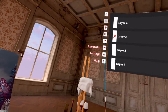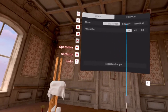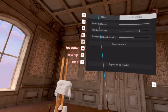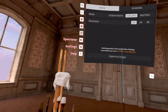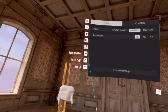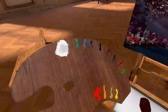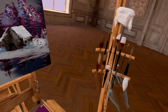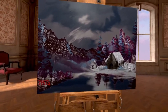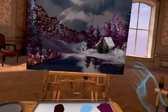Oh, what was it? I think if you go to save, yeah, you can actually export these. So you can save them and then go to share, gallery, and you can change the resolution. Pretty cool. You can export as a 3D model. I think I showed Agnarok that one. It was pretty cool. Exported. Nice. Can I share it? I thought there was like a share button. Maybe not. Maybe that's only on the Oculus. But yeah, there we go. There's the painting. This is the app. Vermillion. It's $20, plus the headset, but compared to regular paint stuff, it's actually pretty cheap. And it is pretty similar, I will say that.